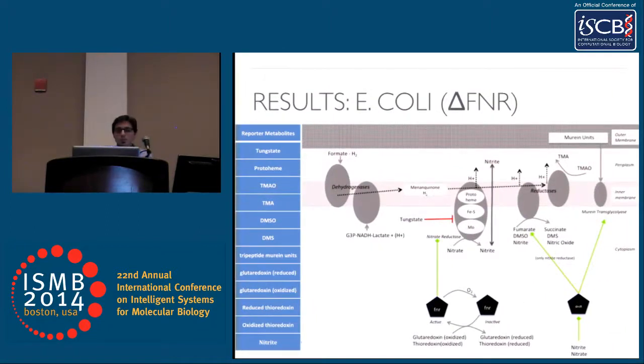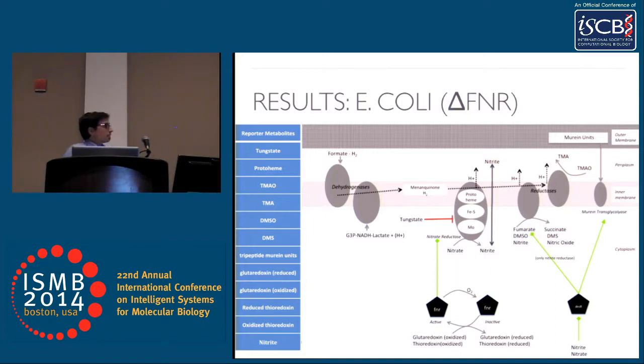On the right I'm showing you a basic sketch of the anaerobic respiration in E. coli. On the top you see the outer membrane. Here you see the periplasm underneath, and underneath you see the inner membrane and then the cytoplasm down. The way anaerobic respiration works is, when there is no oxygen in the environment, E. coli uses dehydrogenases and electron donors like G3P, formate, and so on, to get electrons and transfer them over to the dehydrogenases on the right. As these electrons are transferred, hydrogen atoms are pumped into the periplasm, and then downstream they are transported back to synthesize ATP.